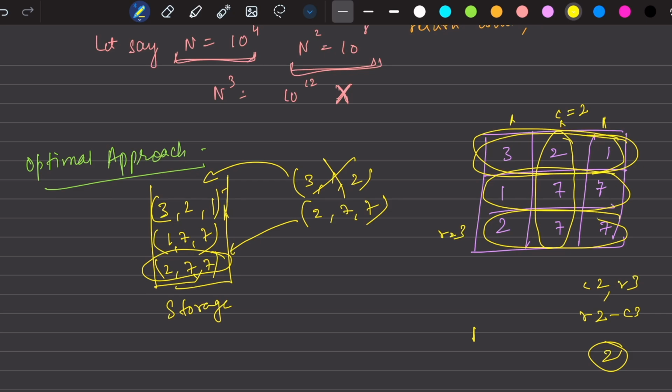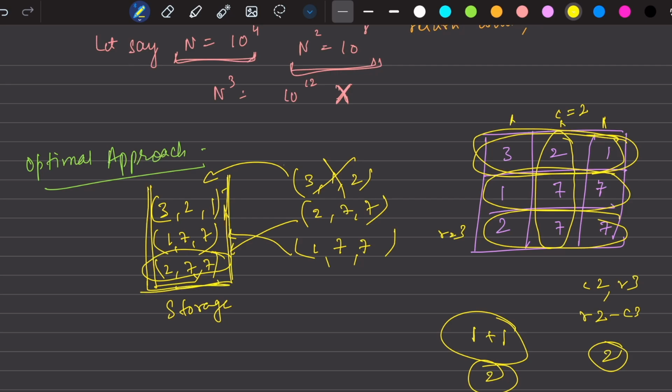Now what we'll do, we will search for the last column 1 7 7. So 1 7 7, we will check it in storage. Yes, we have it. So it will pair with this. So how much? Again, we have to add 1. Okay, now we return our answer as 2. So we need to store this.